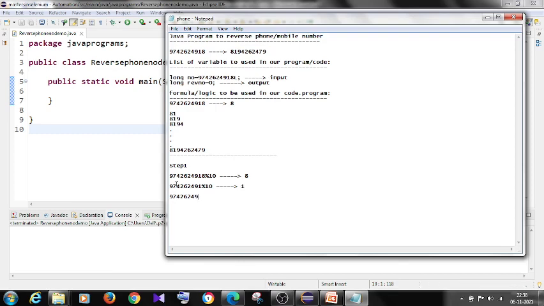Take here modulo 10, output will be 9. So this thing I need to get, and so on I'll get it. And how can I achieve this one? By using modulo. That is the first logic I need to use.